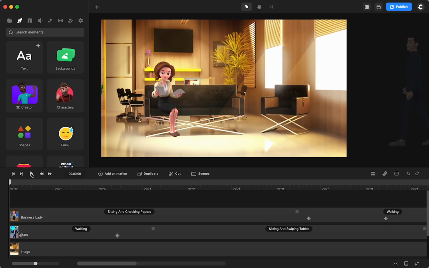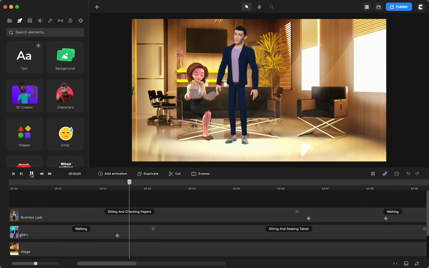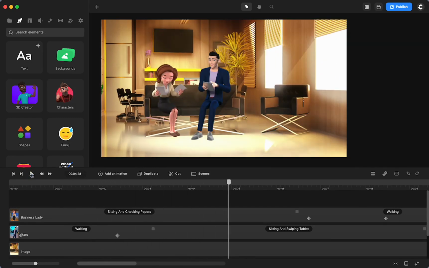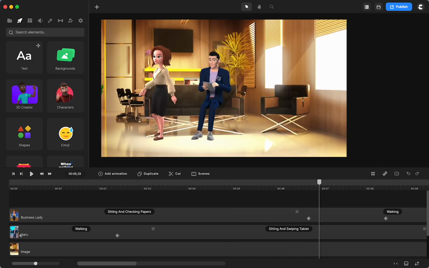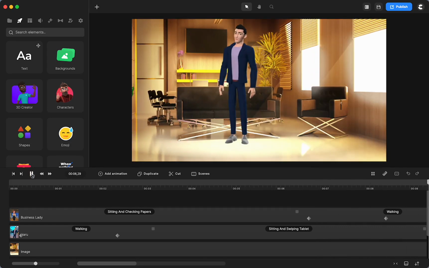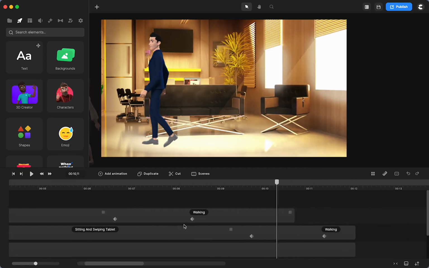So someone asked if I could record a tutorial on walking to sitting, and I have another walking tutorial I can link in the description, but this is a great idea because a lot of times it's going to come down to how the character is positioned and seeing how the chair or the couch is positioned. With the 3D creator, it's easier to animate a rotate. With these original 3D characters, you have to get into distortion and it just doesn't look as real. So it's more setting up to make sure that you have the right character and scene. So I will show you how I did that.